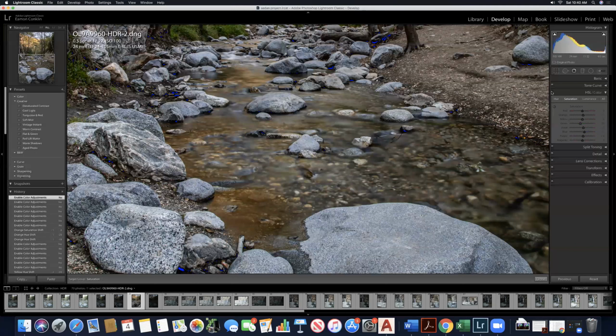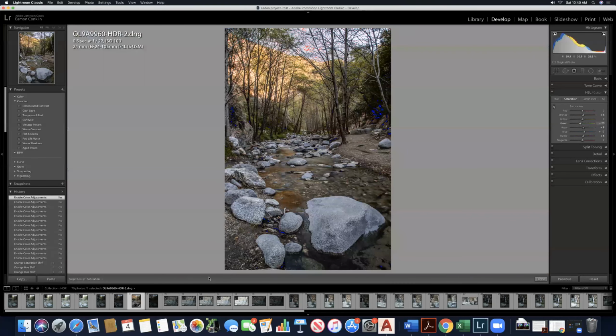And I took out a lot of that green in the first step in the basics tab in the warmth and tint sliders, but you can see how much is still present when I click this on and off. So that's off, that's on. So you can see that there's still sort of this overall greenish tint over everything. And by doing my HSL tool, I've separated out all those colors, gotten rid of that green, and it looks a lot better.